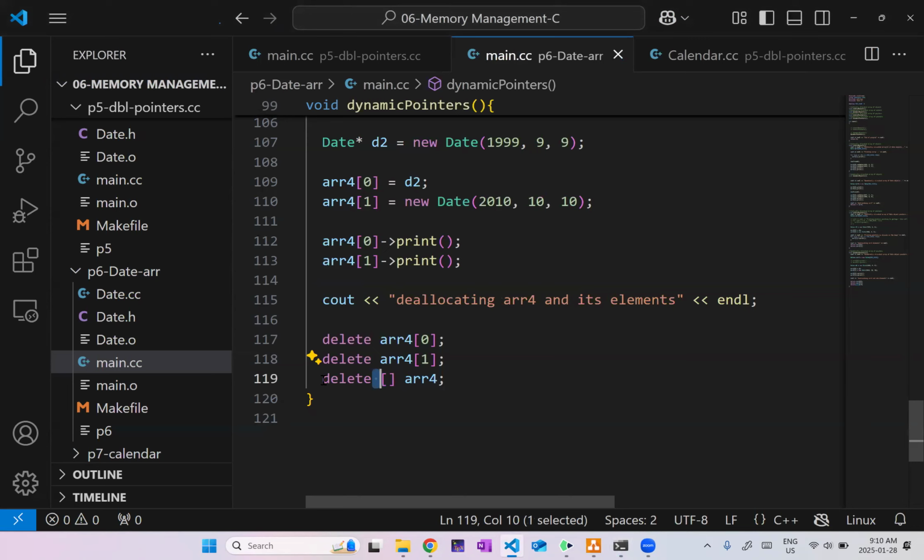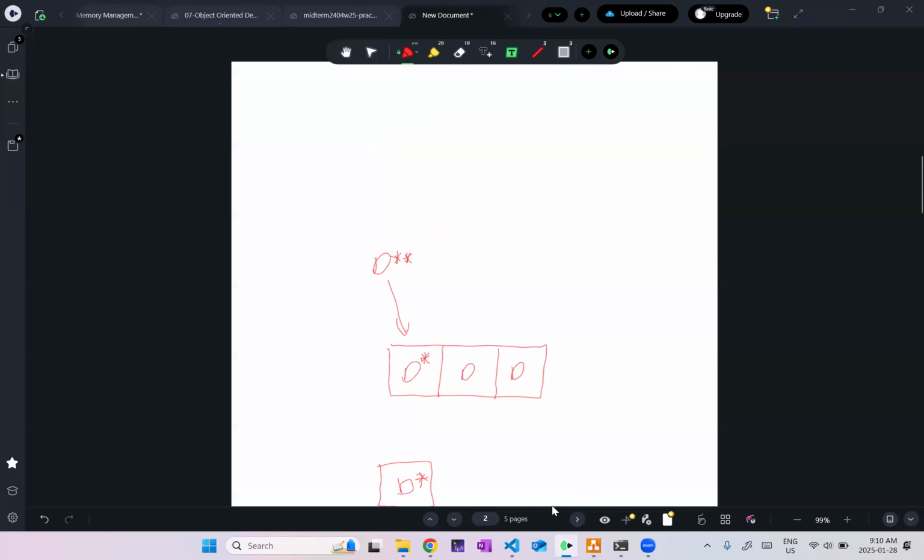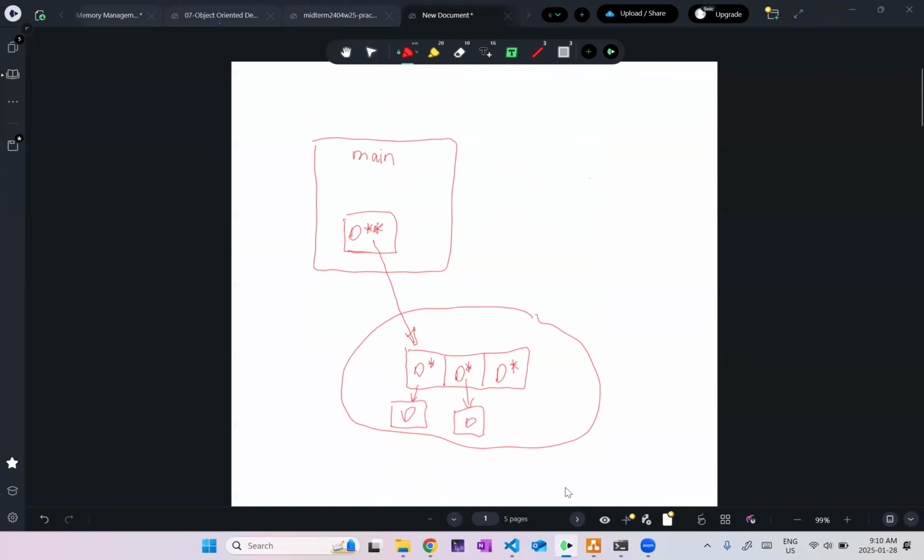One last thing, I guess. This is probably pretty obvious, but let's go over it just in case. Let's say I do this. What happens? Well, what happened in the previous case is this. I deleted the dates first, and then I deleted the array. So I went through, I deleted this date, I deleted this date, and then I deleted the array, and everybody was happy.